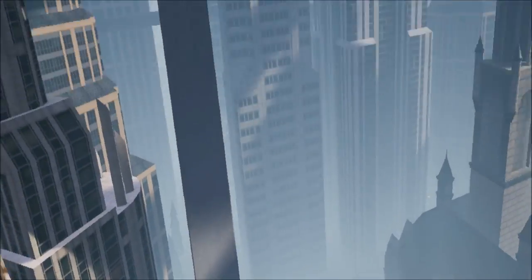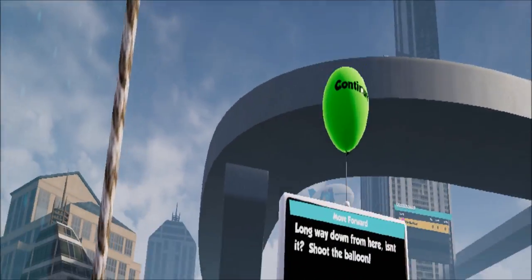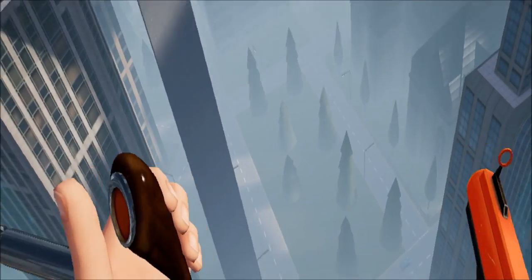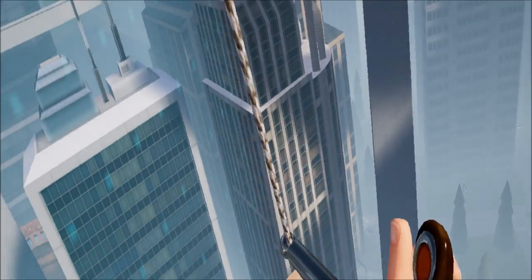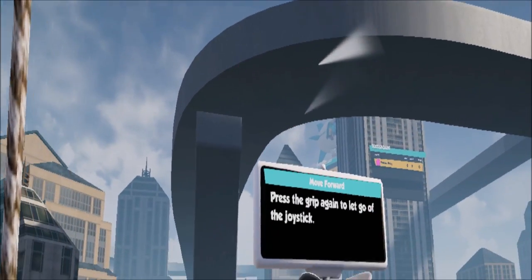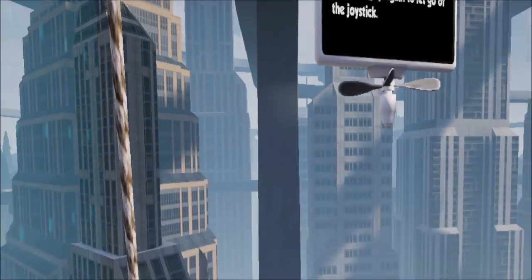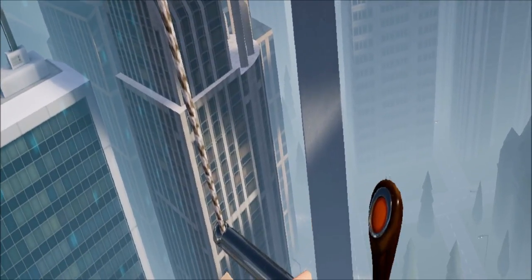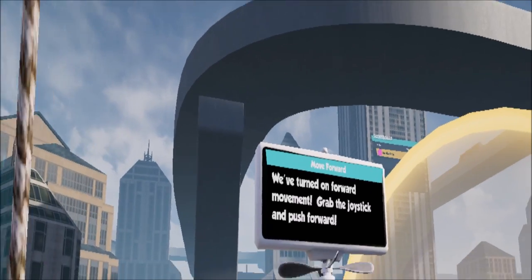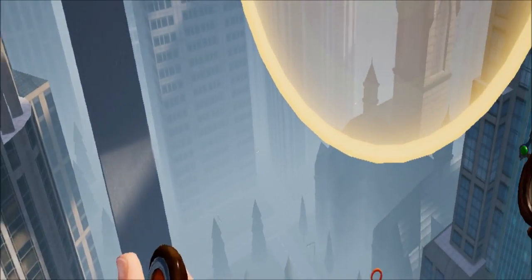Oh! Right, long way down from here, isn't it? Shoot the balloon. Yes, very long way down. Right, press the grip button to let go. We've turned on forward movement, grab the joystick and push forward.